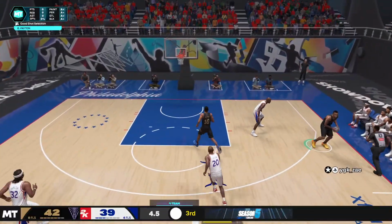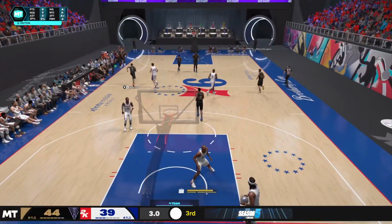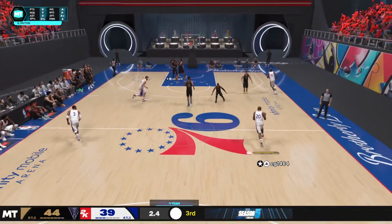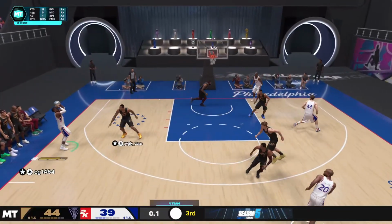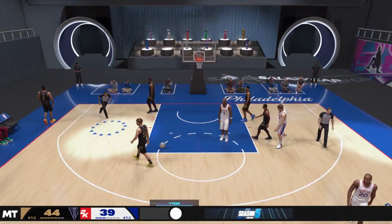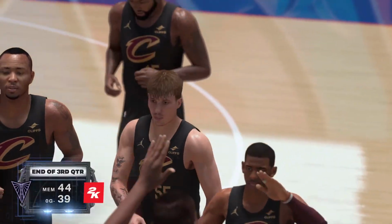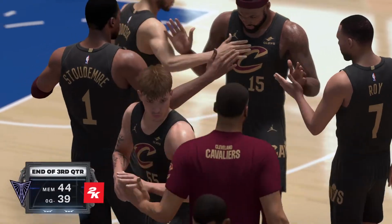And now running up the court. Lewis pushing it up, putting that pass right in his stride. Didn't have to slow up and was able to complete the play. And we've watched 3 so far in this one. It's the Grizzlies. They're up by 5. Don't go anywhere. The final quarter is coming up next on 2K Sports.